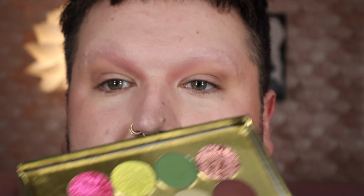Okay, now I'm actually gonna be switching to a Wayne Goss brush. And I'm gonna go into my darker green and see if that's gonna be deep enough to hold its own. Yeah, I think that should be fine. Kind of keeping it on the outer third of the eye here.